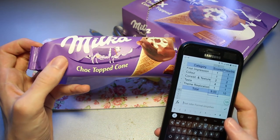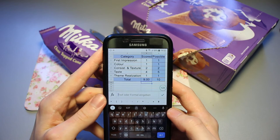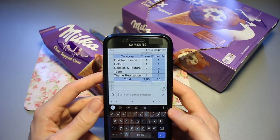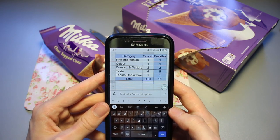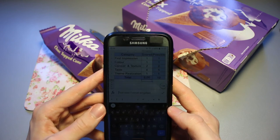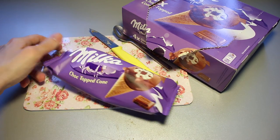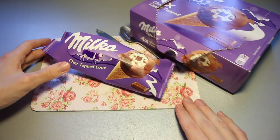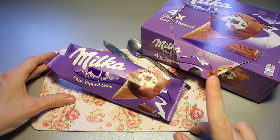Overall the combination was fine — it's a 'choc topped cone,' topped with chocolate. All in all, this particular item gets a 9 out of 10. Apart from the sauce being a bit weirder than expected, it's been tasty and looked good. For €3.99 it could be cheaper, but everything could be cheaper. A regular Cornetto does well too, but a 9 out of 10 feels appropriate — it just hasn't been bad in any way, it didn't taste bad at all.